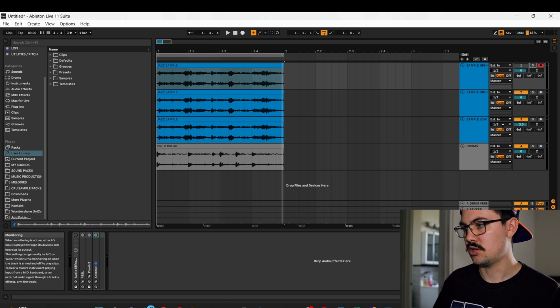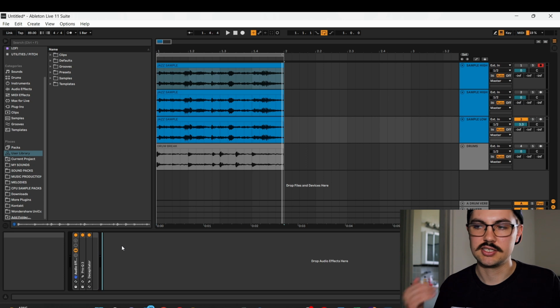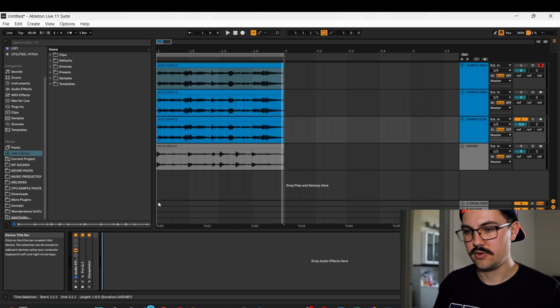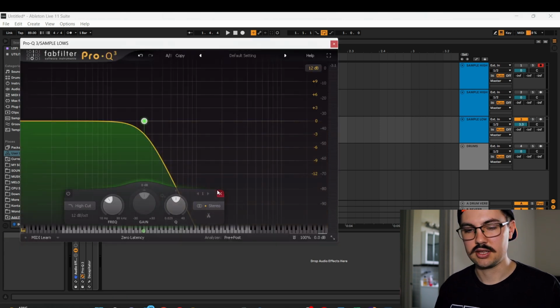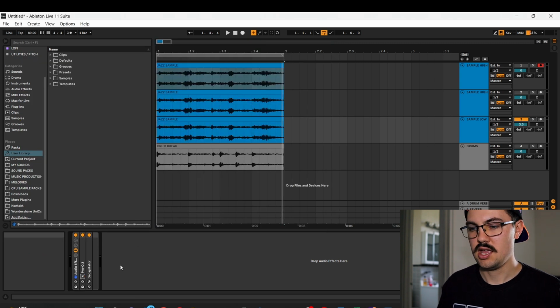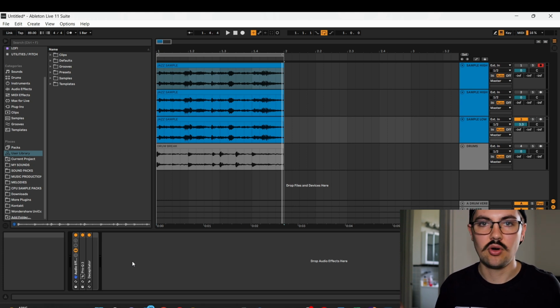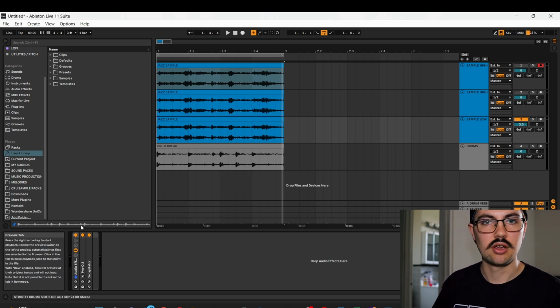So first thing I'll do is show you what I did for the low end, right? All the plugins I use on each individual layer, I grouped just so I can easily turn them all on and all off so you can hear the difference. All I did for the bass was use an EQ to cut the highs. Pretty obvious there. You just want to keep the low end because that's where the bass is. And then I used Decapitator, but that's just saturation distortion. You can use any saturation distortion. Camel Crusher is a good option, that's free if you want to do that. But that was just to add more high end to the bass and also bring up the volume to make it sound fat. So I'll turn them all off and go through each plugin one by one.